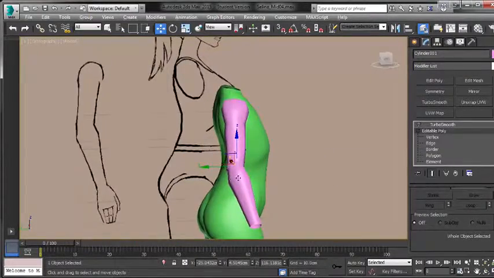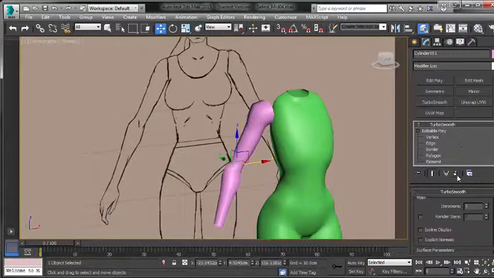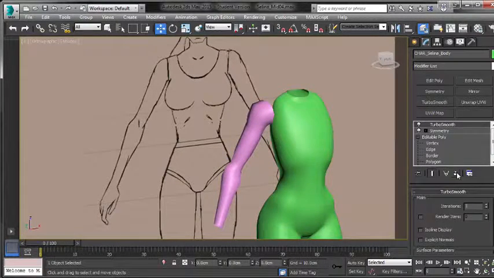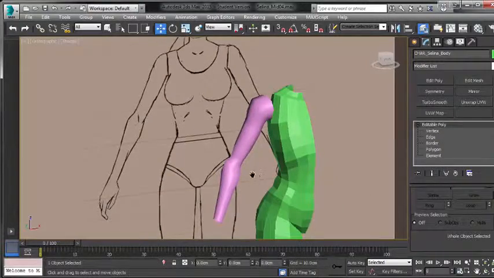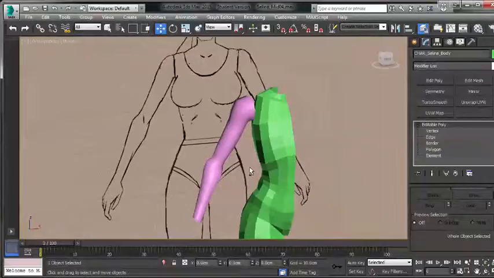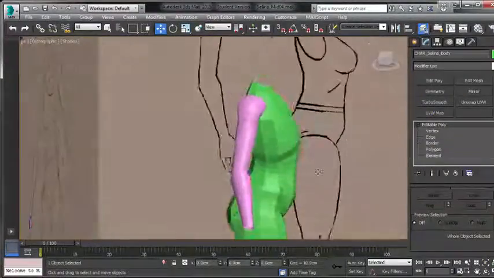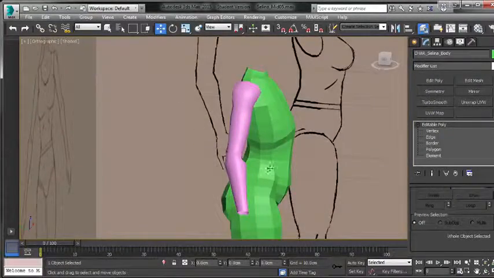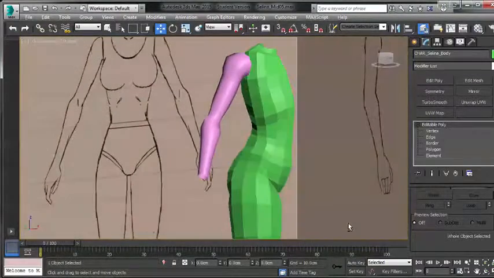Now to connect these, we'll delete the turbo smooth by selecting it in the modifier tab and hitting remove modifier, so the little trash can. Same with the body. We'll also do the symmetry on the body as well, so we can join these two up. I will save before we actually do any of the joining, so we have a file to go back to if we stuff up. So just hit Control S, again just increasing the save file since we've put our incremental save on, and we'll start to attach this to the body.